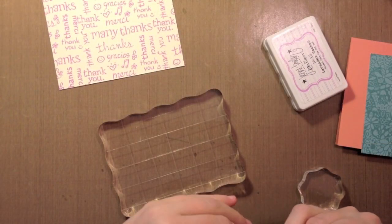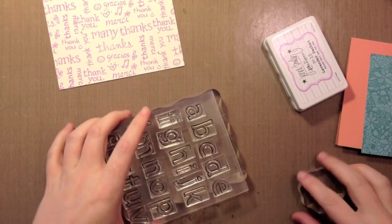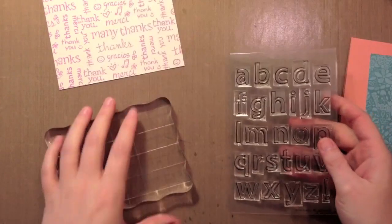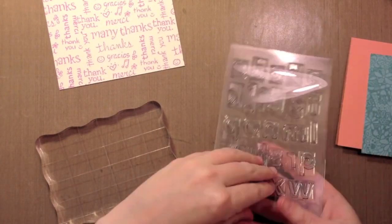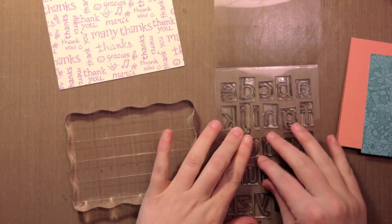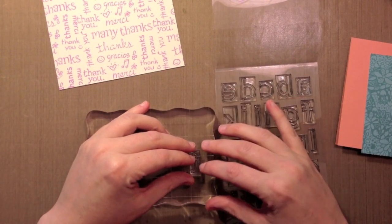So now that we've created the background, I'm going to create a large sentiment to be the focus of this card. And I'm going to use Quinn's ABCs to do that. If you've never used an alphabet set from Lawn Fawn before, they're super easy to line up. It's going to be most obvious with these because they're very large.